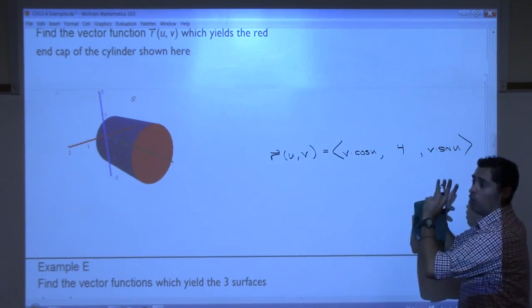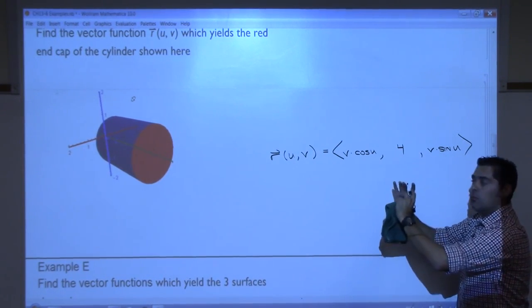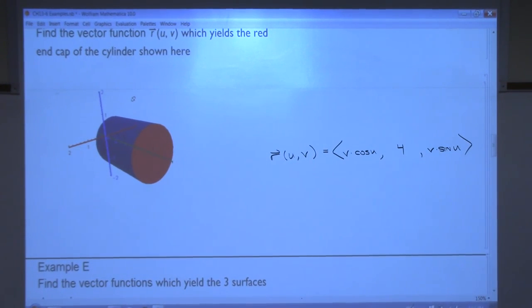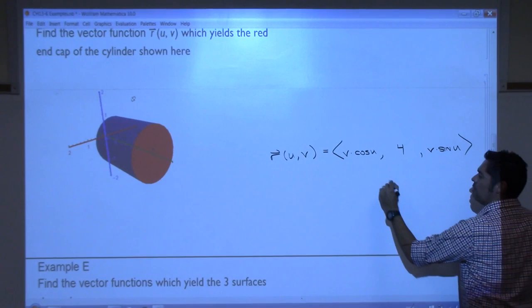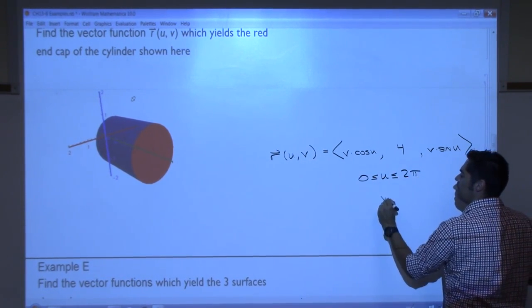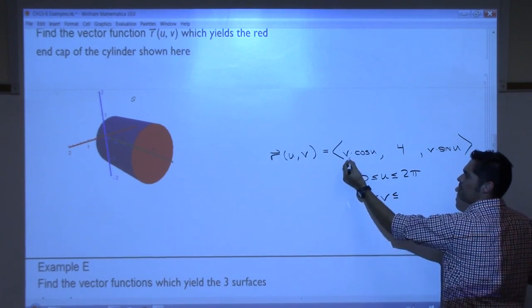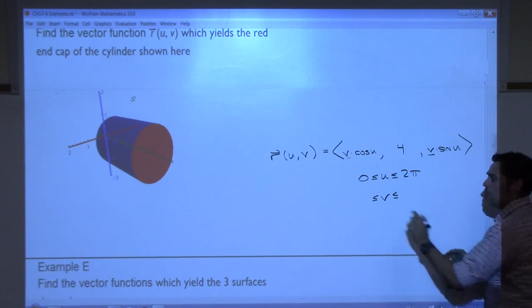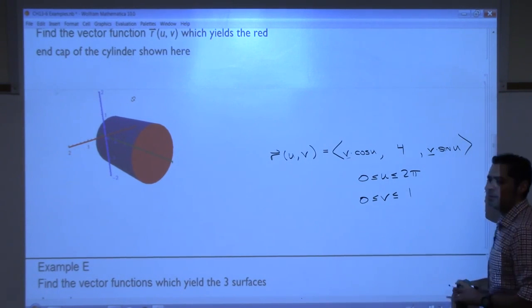What if I wanted to draw the whole solid? Well, I can't use these, okay? These only draw surfaces. Now, you could introduce a third variable, but we're not going to. You could, though, and that would solve the problem somewhat. All right, so this is it. What are my restrictions on u? 0 to 2 pi. And v, these represent the radii of the circles. I want them to go all the way down to a single point, 0, all the way out to 1.